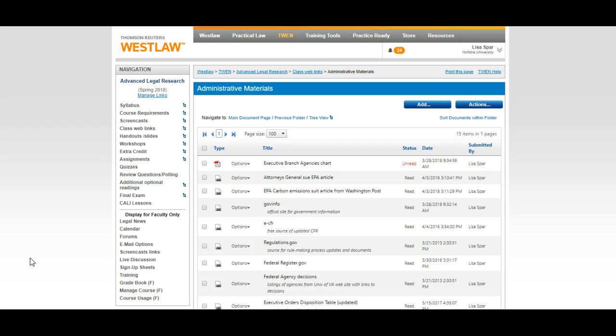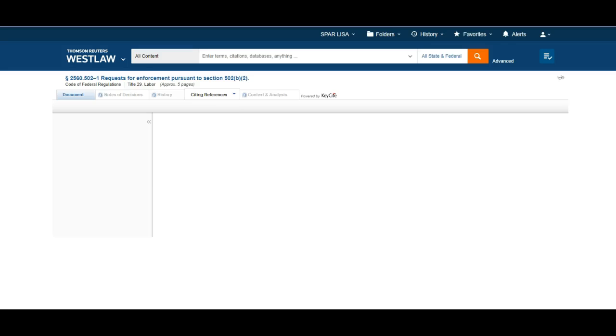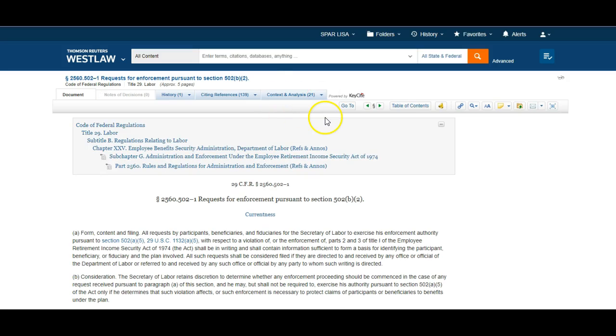In other words, how do we research? If you know an applicable statute in the area, you could go to the statute and then it gives you references to citing references or cases of decisions. Citing references, absolutely. Or context, sometimes you'll find the CFR links in the context and analysis. I've got a regulation up here now, so we won't see the references, but either one of these links. What else? Your best friend, the annotated code, number one.